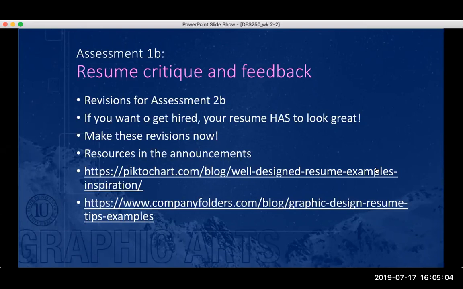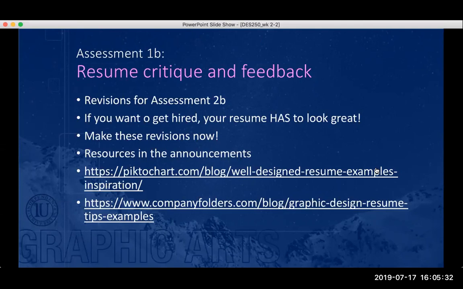I do not know how many people I have just put aside, not even called back, not even considered for a position just because their resume was not well designed. So even though some of the stuff might have looked great on there, they might have put that they had a high GPA and they were on the honors list and all kinds of stuff like that, that they had previous experience, whatever.